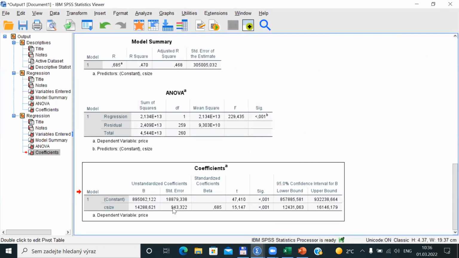So here we are, and here we have results. And once again, constant or intercept can be interpreted here. So it is the price for the flat with the average size. That's quite easy. So that's C size and how it can be performed in SPSS.